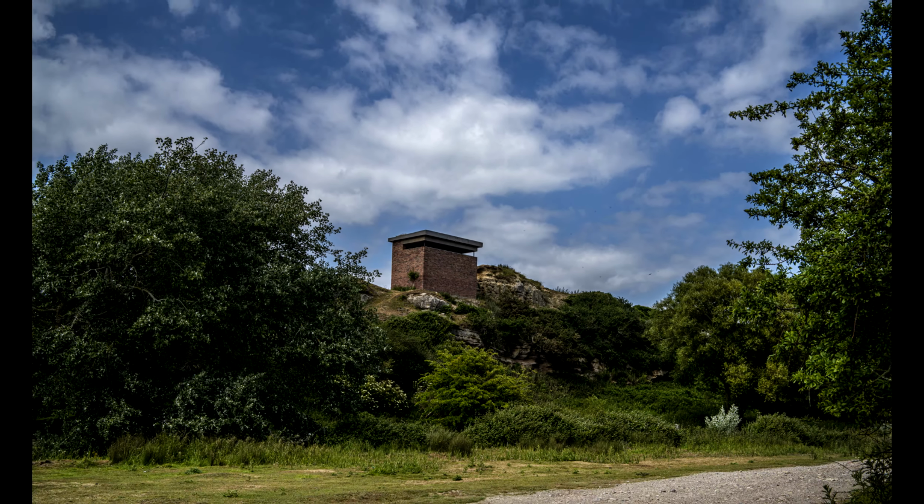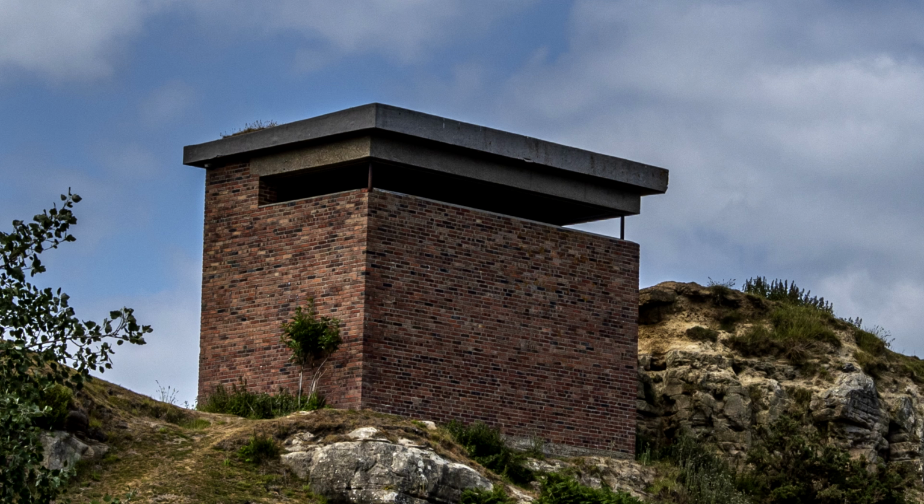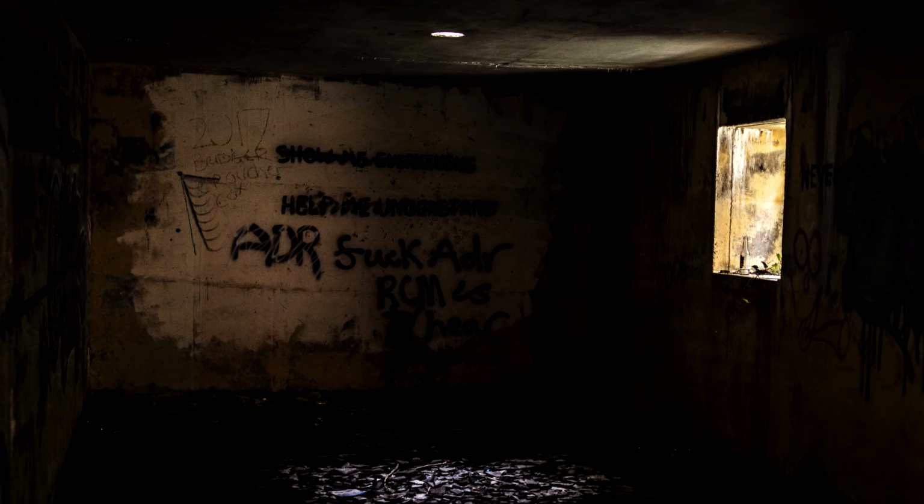Up to these old bunkers here, it's like a viewpoint, and there's a gun emplacement and everything there as well, which is quite interesting. It's not very big, but if you're in that way, it's worth a little climb up there just to have a look at it and everything. Unfortunately, a lot of it's been closed, so you can't go in there, but a couple of bits are like this. And this is where we took a couple of shots of each other.